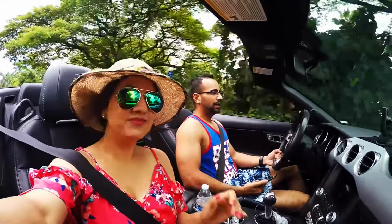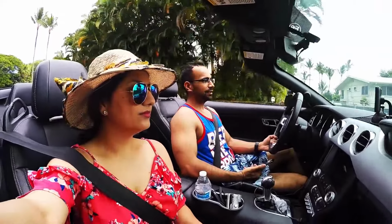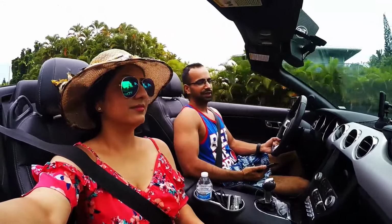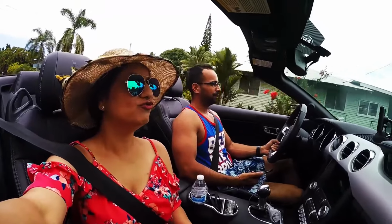Aloha people, day 4 of our trip, and it's a beautiful weather, beautiful morning. We are actually going to the Leleiwi Park because we are staying at the Hilo side, so we're gonna do snorkeling again. And it is actually famous for a good snorkel point, and I think they have turtles too, so I believe. Oh yeah, by the way, if you see, this is a new car, this is a Mustang convertible. We are enjoying our new car, we just got a new car upgraded.